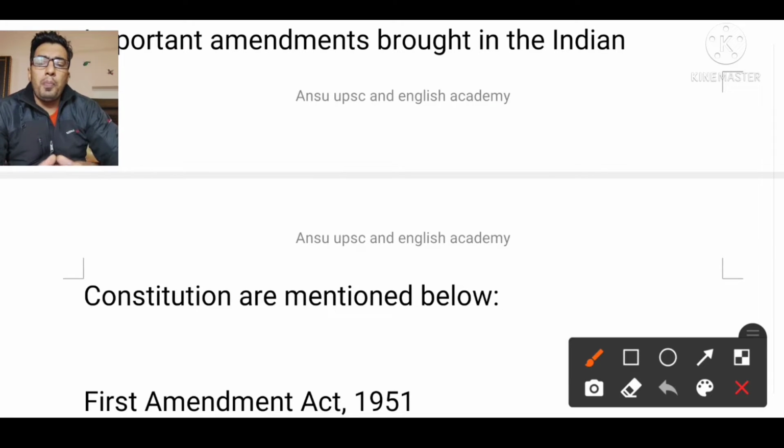And third, prior approval of the president is not required for a constitution amendment. You might have heard or read somewhere that if you are seeking to amend the constitution, then you have to take prior permission of the president. No, it's not like that. You have to keep this in mind, because in the future you can encounter preliminary questions on the basis of such facts. A money bill, by contrast, can be introduced in the Lok Sabha only with the prior permission of the president. We have to keep this in mind.